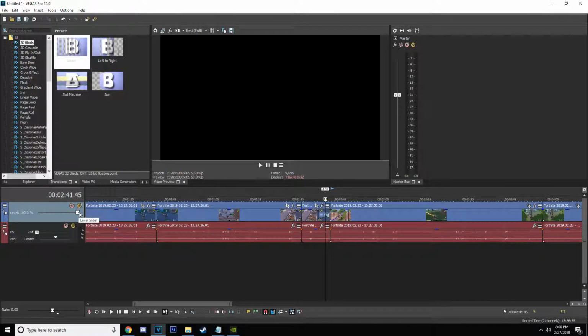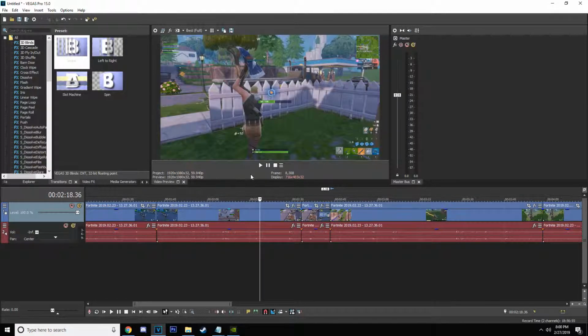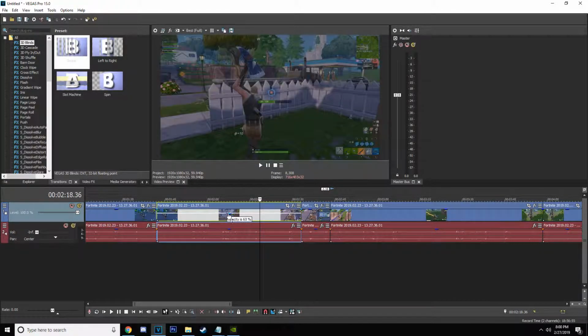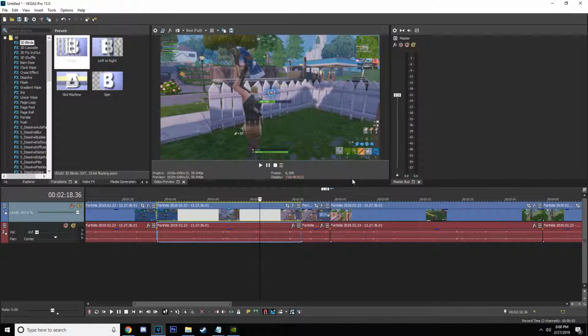Here, if I want to see this video, you can change the opacity by going where my mouse is right now and slowly dragging this down. You can change the opacity. You can also do this by just cutting it and then changing the opacity. You can mute the file or the video. You don't have to use this part, because that mutes the whole track.